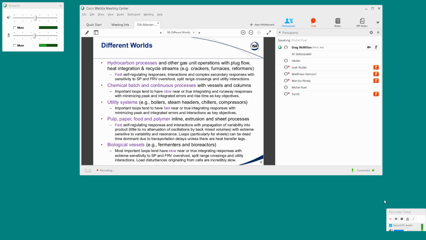Yeah, it is. And I'm sure I'm leaving out some processes where people's whole career is in that world. I don't really do much for food, and I have a friend from Monsanto who ended up at Ralston Purina, and he says it is so different, and he's kind of disappointed that ISA doesn't really address what their concerns and needs are in the food industry. Dog food, pet food, I should say.